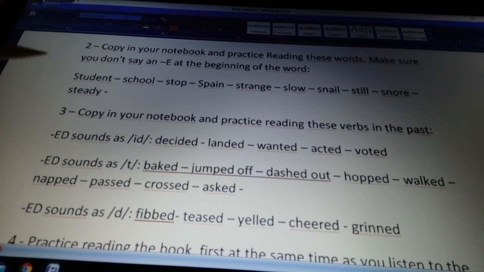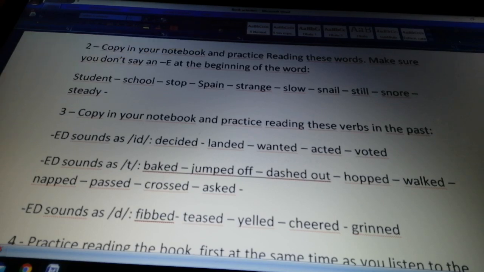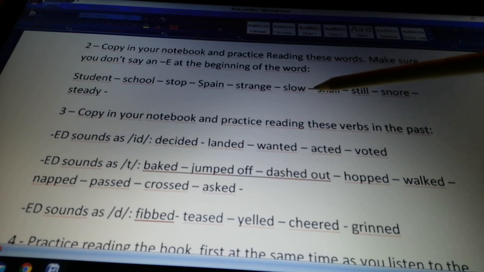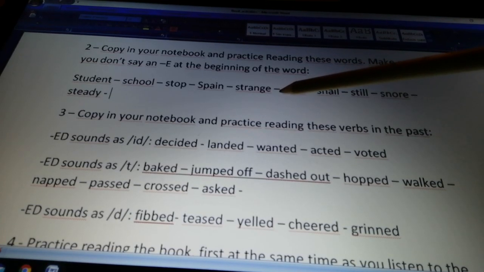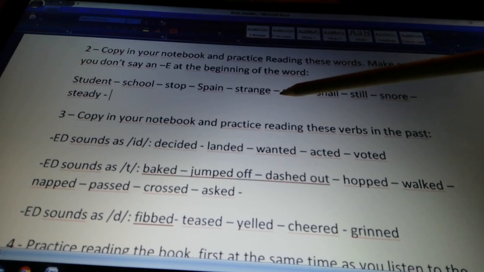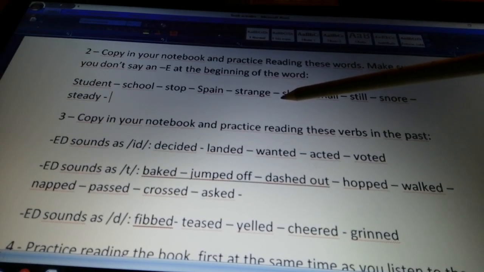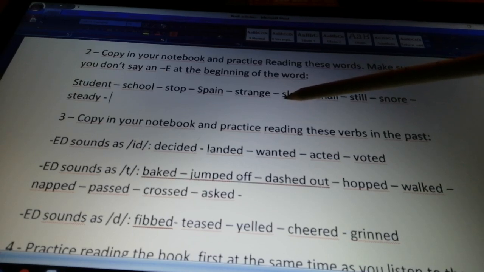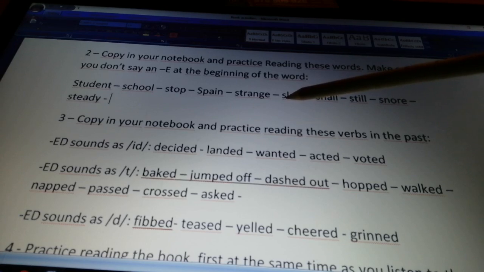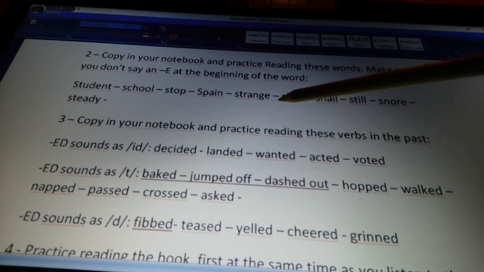Now, I've seen many of these words appeared in The Tortoise and the Hare, and many of you put an E before you say the word. For example, you would say "eslow." That's what you said in the reading of The Tortoise and the Hare, and you need to make an effort to start saying slow, slow, slow, and not put an E in front of it.